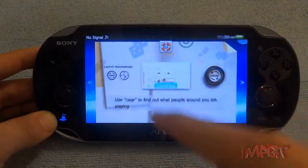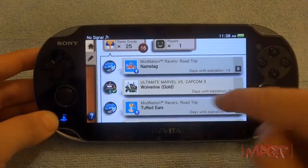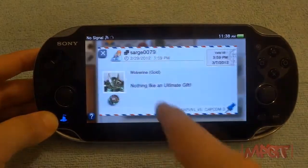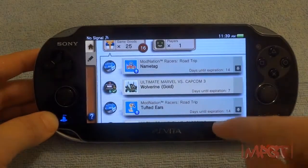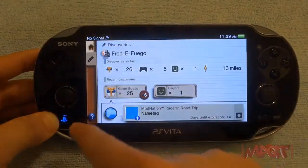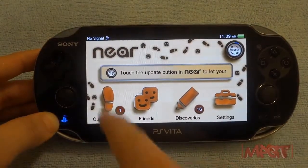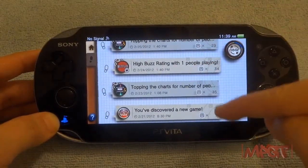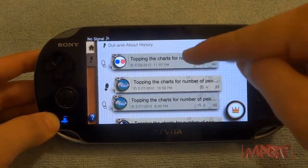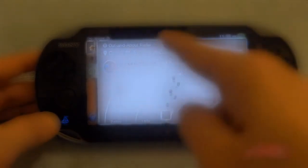This is the Near function — the next evolution in social gaming. If you walk by people who have certain items in a game, you can download those items temporarily before they expire. I downloaded the gold Wolverine for Ultimate Marvel vs. Capcom 3 from someone on my friends list. It shows what people around you have been playing within a two-mile radius.